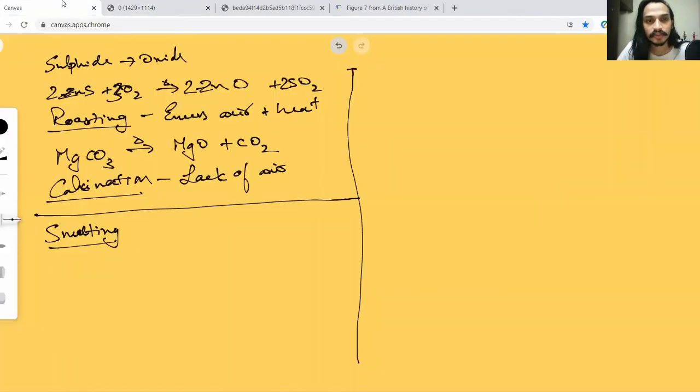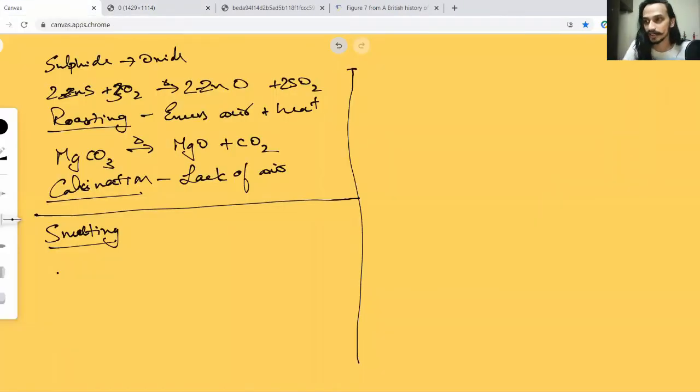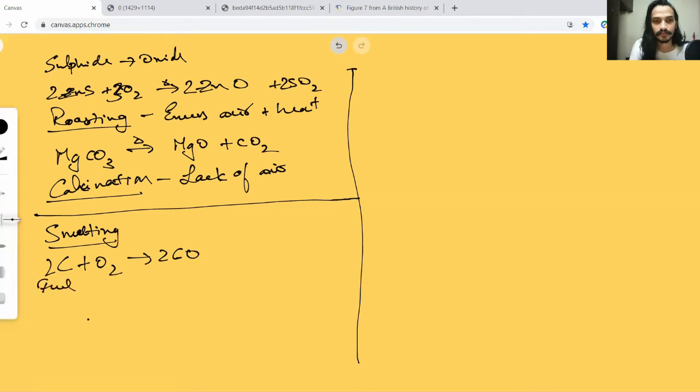To talk about the process that occurs in this melting: primarily you first have coke. Coke is nothing but coal. If it is burned with oxygen, it creates carbon monoxide gas and a lot of heat along with it. This is nothing but a fuel.